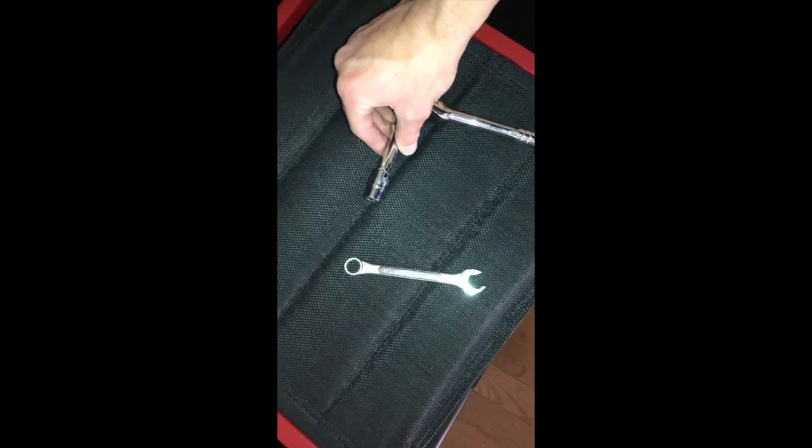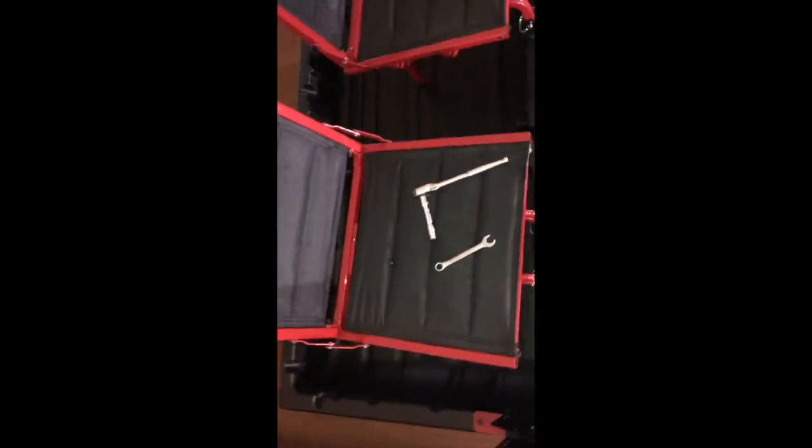All right, guys, step eight is finished. Just bolted these on. It's coming along. Just been using the ratchet, and the little extender was helpful on that, and the wrench.